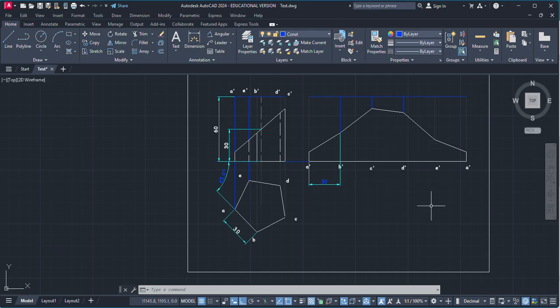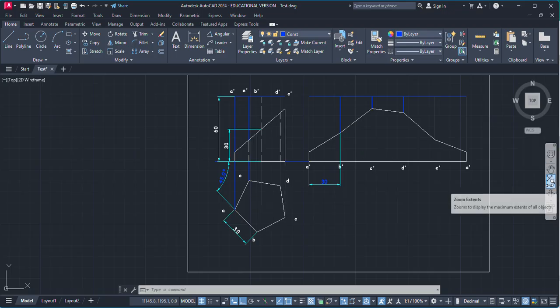So both are correct as long as your initial condition is correct. One edge, it is given in the question, should be at 45 degree to VP. In my case, this edge is at 45 degree. In your case this edge may be 45, or this edge. But make sure one edge is at 45 with the VP. As long as you keep the required condition correct, your profile is correct.